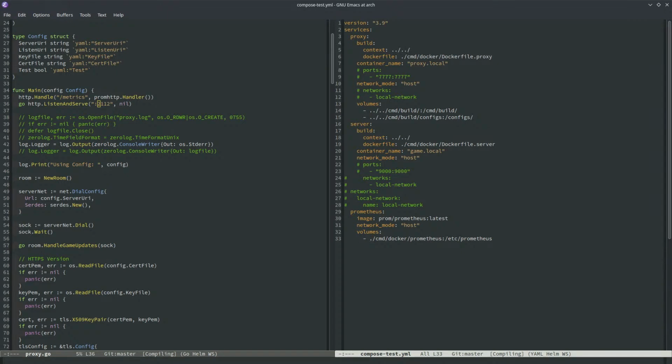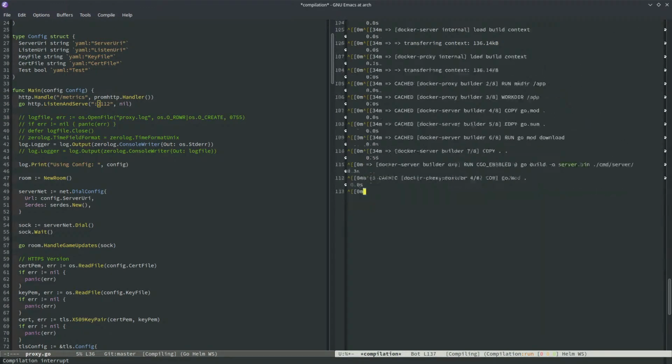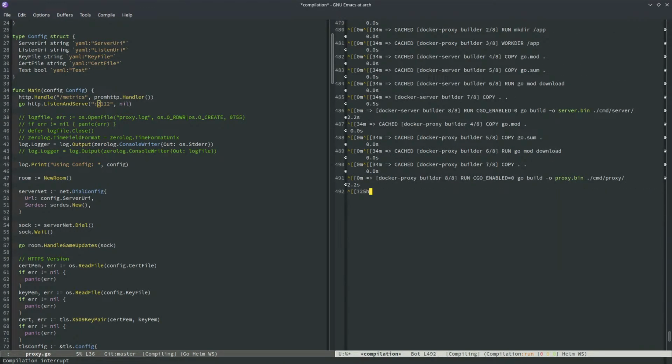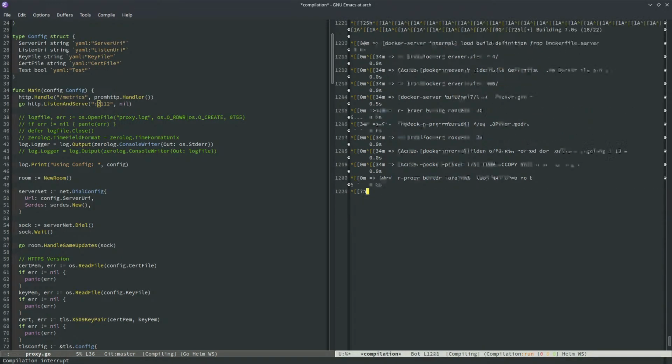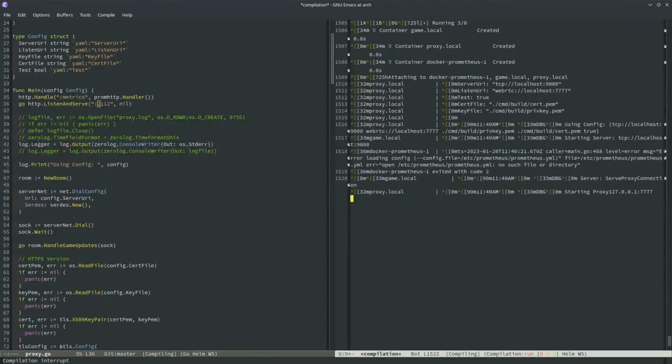It should have gotten mounted properly. CMD Docker Prometheus. Maybe I have to do, I don't know why that would fix it, but we'll try it. Morning, JJ. I may have already said that. Did I type it wrong?